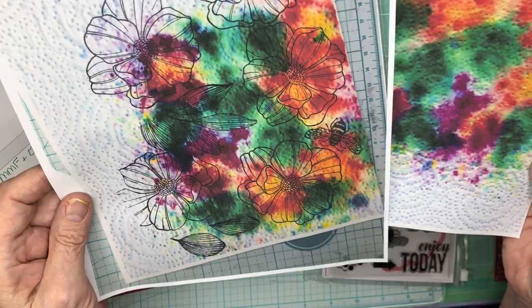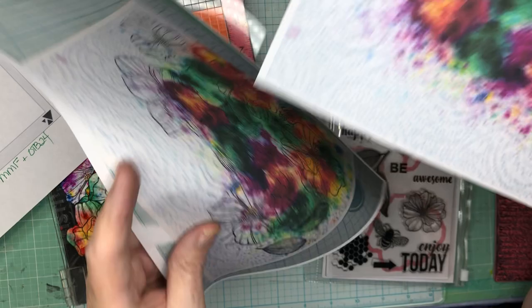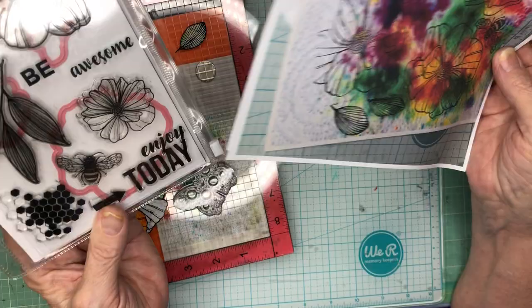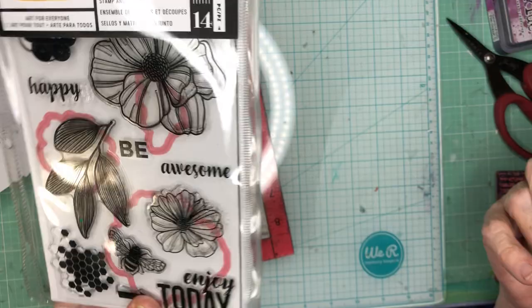I came across this one that is really not a mixed media piece at all - it is a cleanup paper towel from overspray of different dilution inks. I printed this on eight and a half by eleven photo paper - one big copy and then a smaller copy - along with my photo that I'm going to use. I cut off part of it, put it in my small MISTI, and then stamped these flowers from this Vicki Booten stamp set that came from Wildflowers and Honey. I used the large flower, did as much of the leaf as I could, and then I did the B because I'm doing a page about Barrett, and we call him B.